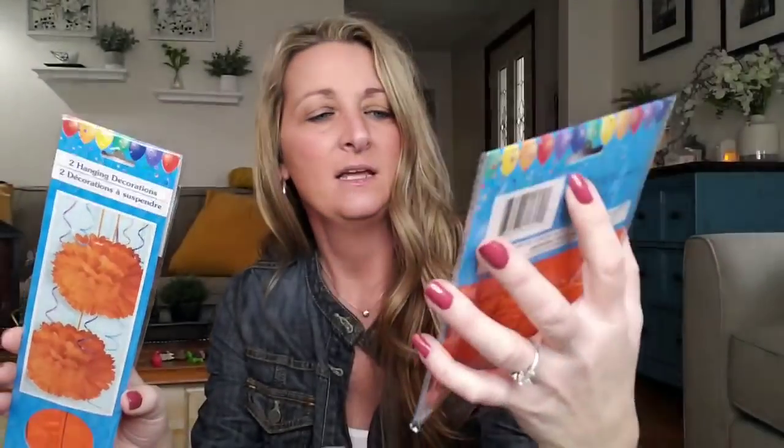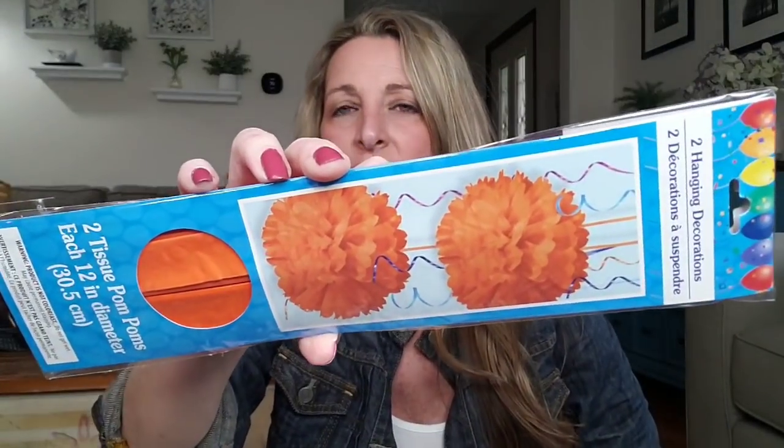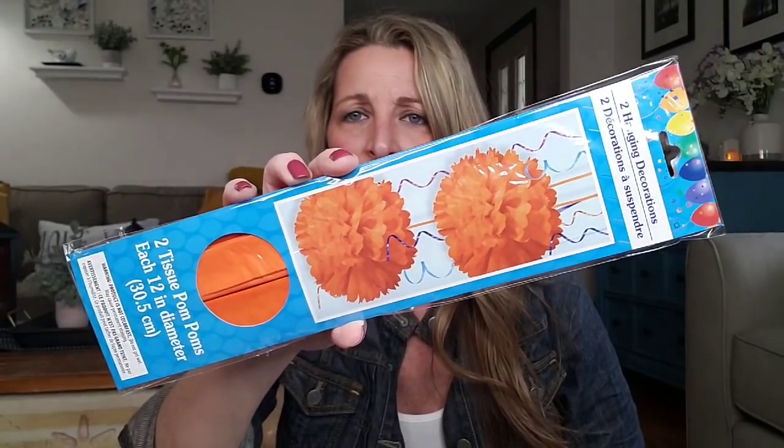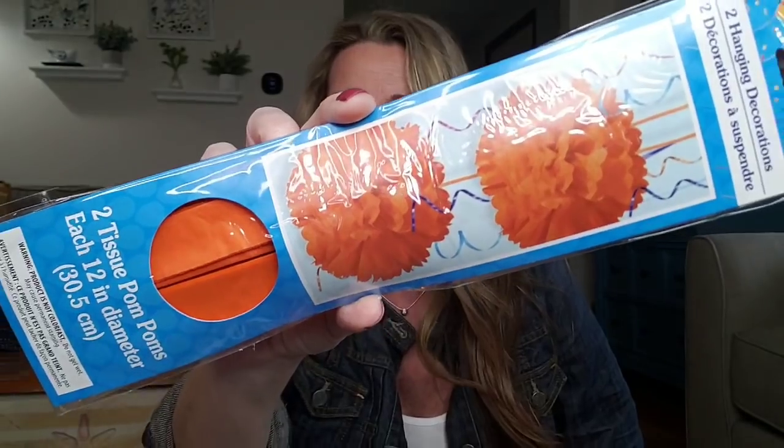These are the garland, and they are 9 feet long, and then these hanging decorations, they're pom-poms. I bought a few of these different colors, that is, for like New Year's, and they were actually pretty nice, although the foil ones had like a dirty feet or toe jam smell. I don't like those, but the paper ones are fine. So I picked up those. They take some time to unfold and do all that stuff. So if you have the time, go ahead and do it.